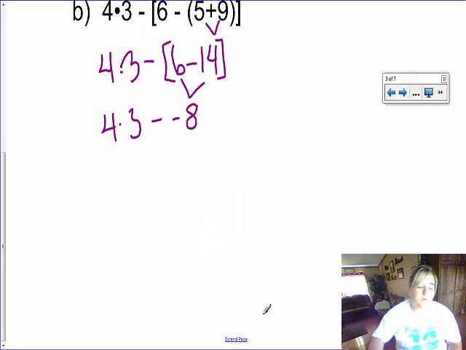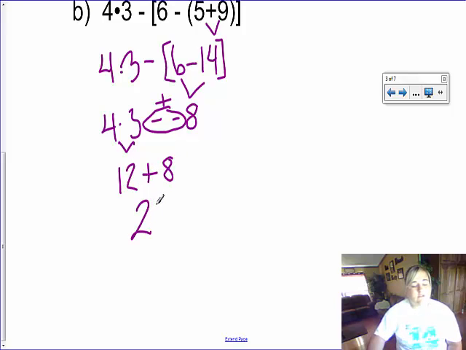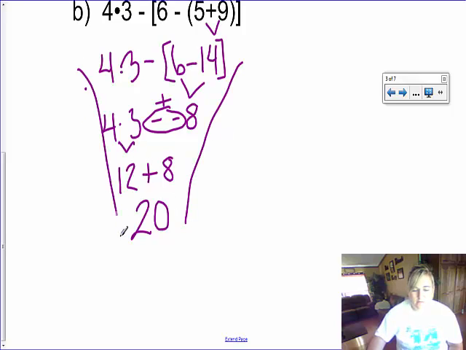Okay, so now we have multiplication and we have this double negative. Remember, when we have a double negative, we can change that to addition. But between multiplication and addition, multiplication of course comes first. So we have 4 times 3, which gets us 12, and bring down what we haven't used. So 12 plus 8 equals 20. Final answer, and once again, we have our nice math tornado.